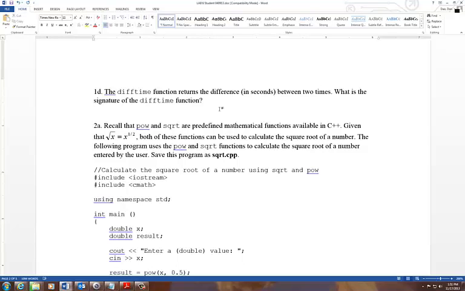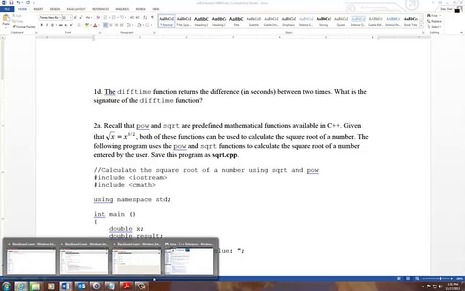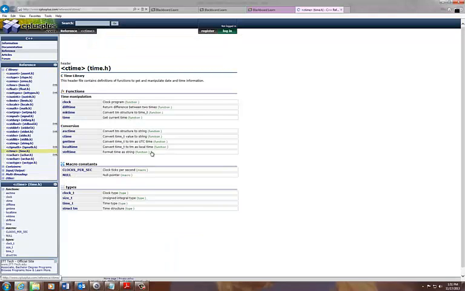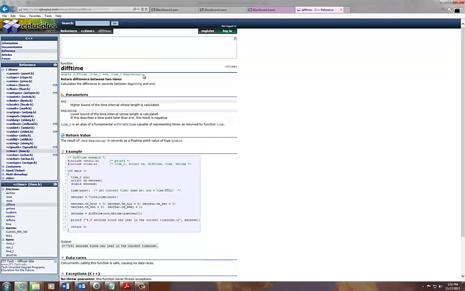What is the signature of the time difference function? Again, go into your function that you see, and you drill down to the variable, the difference in time. Okay, so here's the difference in time, and you click on it, and you see this is the parameter that I'm looking for in 1D, this part right here. Okay, so that's all you look for. That's 1C, 1D with it.